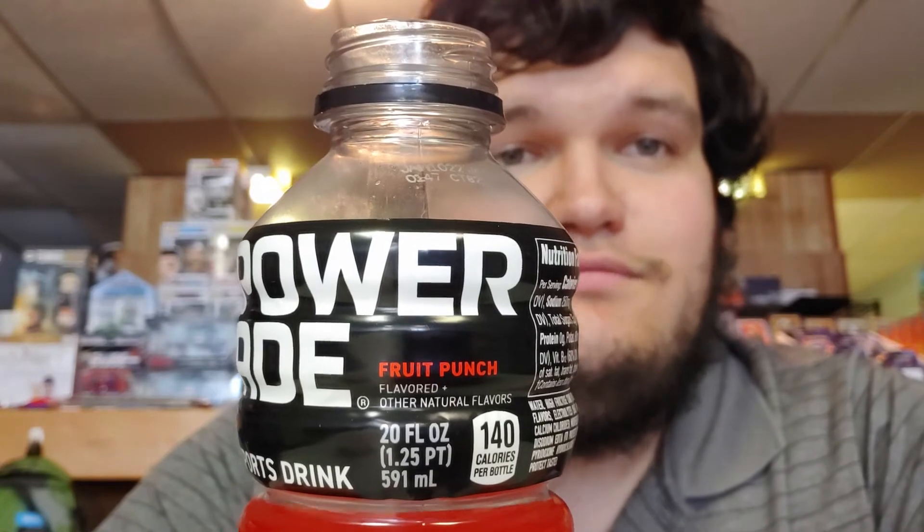On flavor, I'm going to give it a five out of ten. The fruit punch flavor gets a five out of ten. The overall Powerade flavor — I actually really like Powerade. I think it honestly has a better baseline flavor than a lot of sports drinks, even better than Gatorade. But the actual fruit punch flavor itself is not good. So five for fruit punch flavor, seven for the Powerade baseline, but it gets a one for being a Coca-Cola product. Overall it gets a three out of ten.